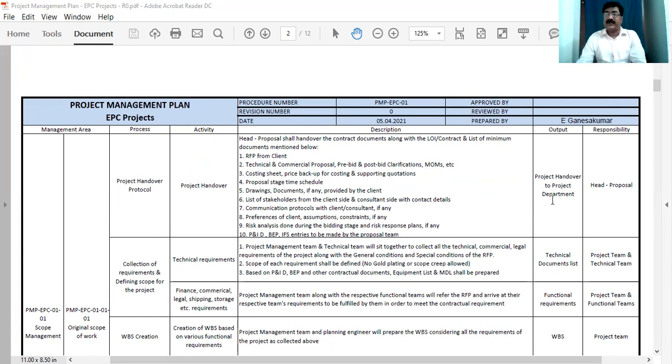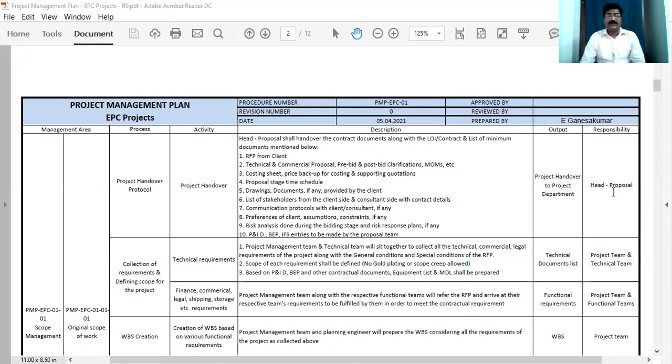Who is responsible for this? It is the head of proposal. So I am giving all the things to be submitted at the time of project handover from the proposal team to the project team. Who is responsible for that particular activity? So here, this is what the procedures we were talking about.